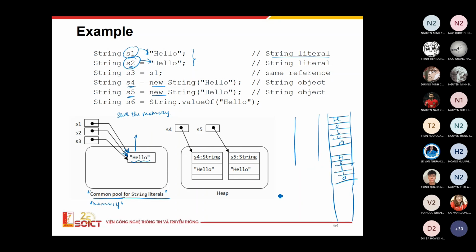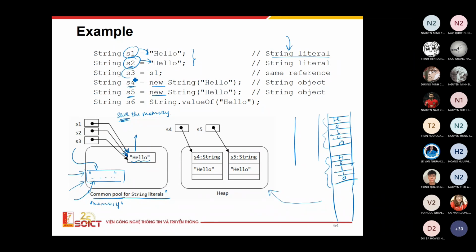If you use everything like this in the heap, it will waste memory with the same string. So for every string which is initialized by a string literal, they will create a region in the common pool, and later if they have another object with the same string, they will refer to the same object in the common pool. So it will help you to save memory.